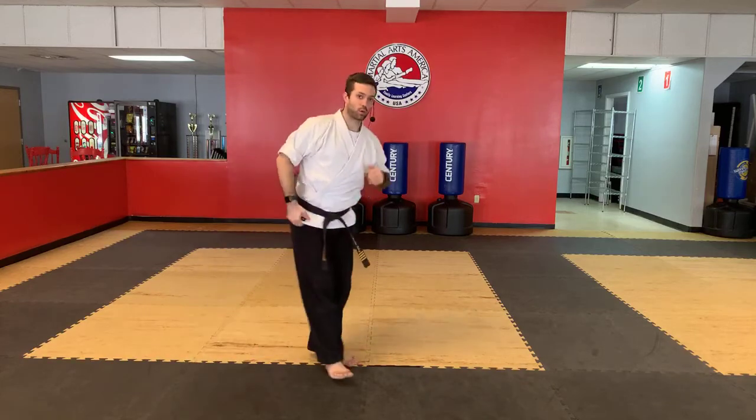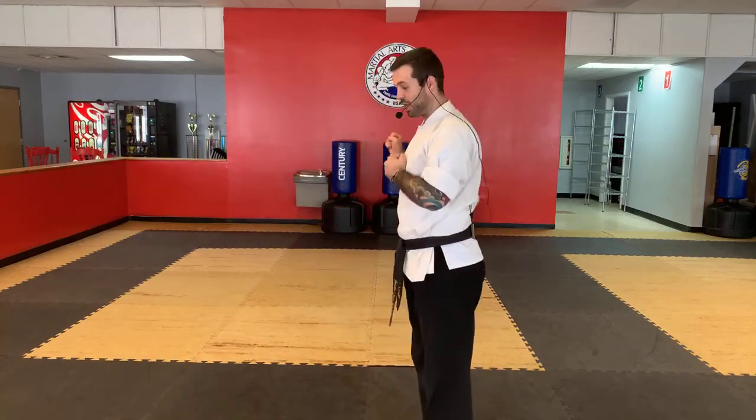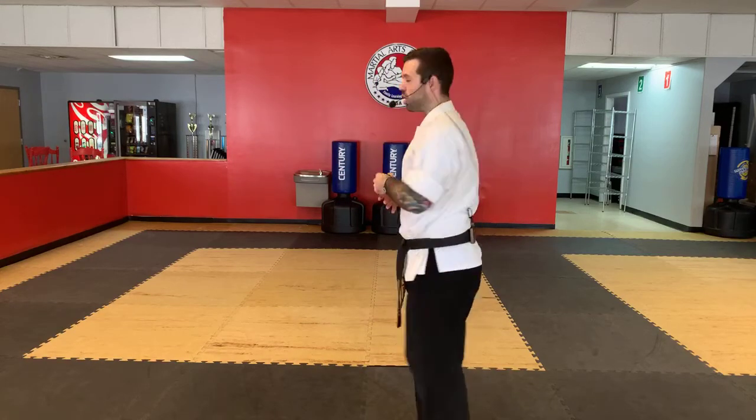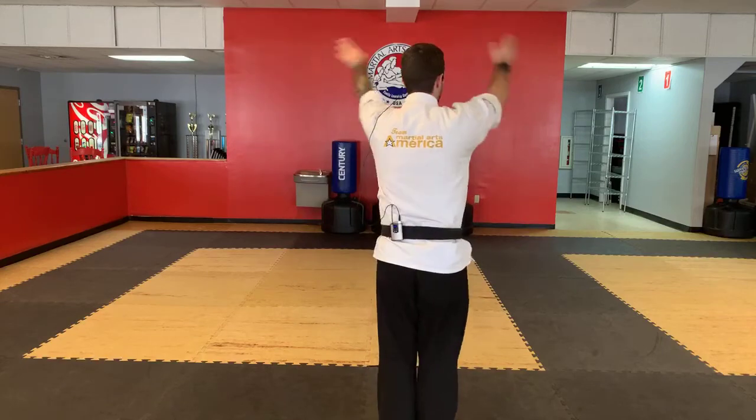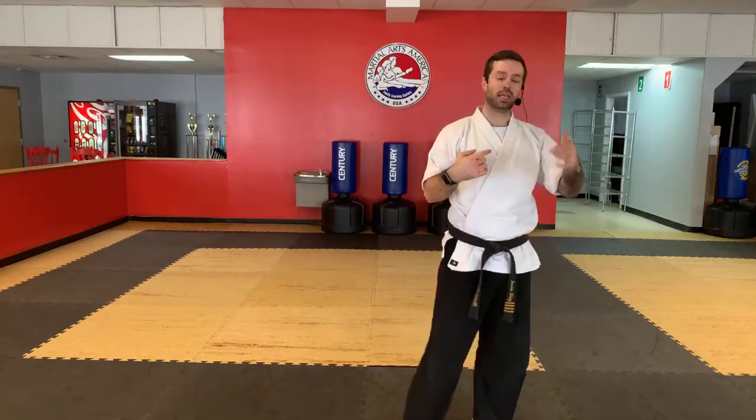Okay? So we're doing it one more time. We're going to keep working backwards. Last time we started from here, and we started with the kick combinations. Now we're going to start from here. When you step back to this, and you do the front kick and the down block, and you do that combination, leading into the kick combination, leading into the jump switch, leading into what we just practiced.